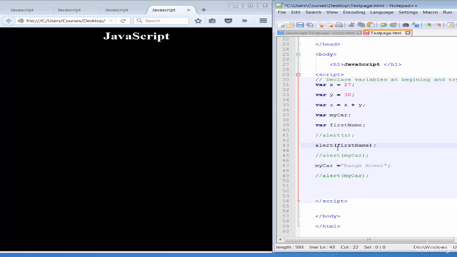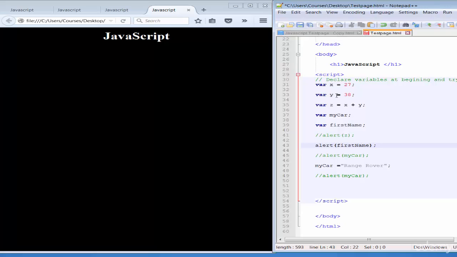All right, I'm just going to alert this variable here called first name. Also, when you are calling your variables, make sure you call them by their right name. For example, the variable name here is camel case: first, and then the other part of it, the first letter is capital. If I came here and called this first name without a capital N, the programming language will not know what I'm talking about. JavaScript will just throw up an error, saying, I don't know what you mean, sorry. So you must call them what you've named them.